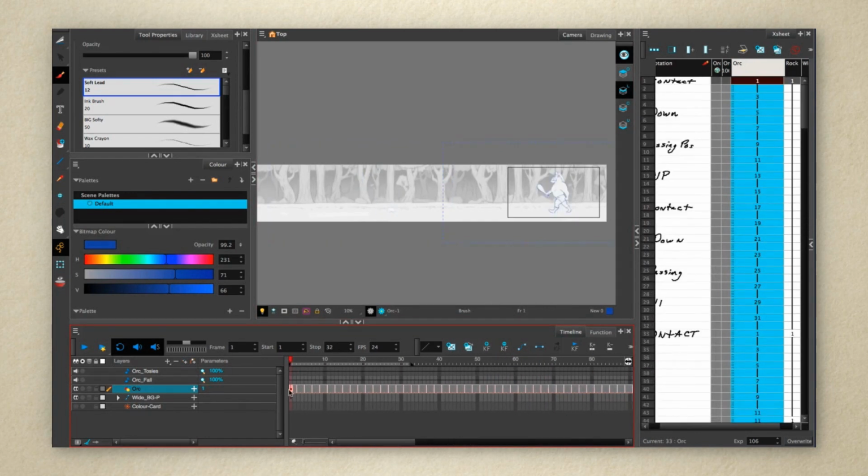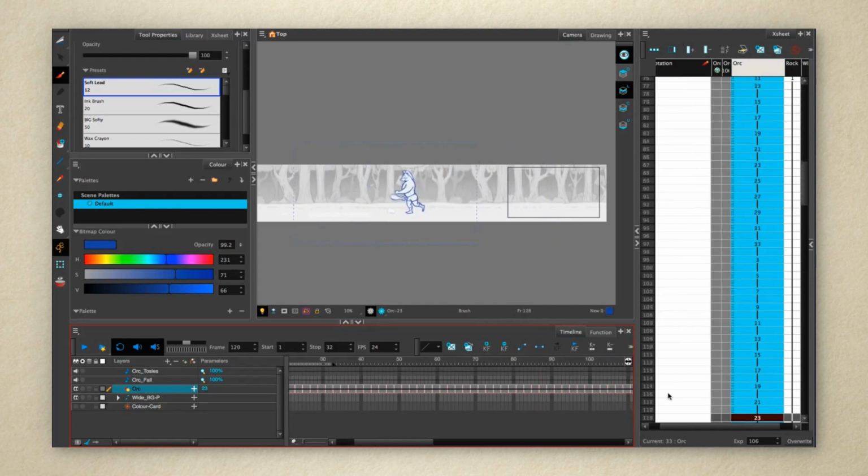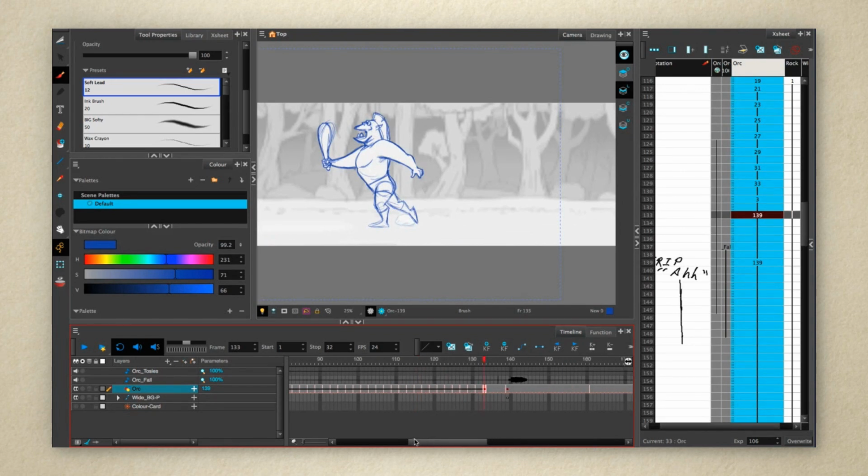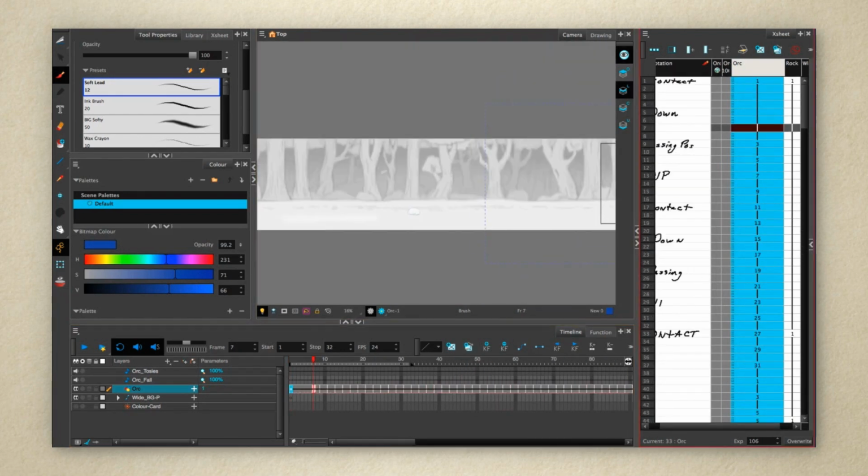Then I'm going to animate the layer that the character is on to move them across the screen. It looks like this frame of our walk cycle is the one we really want to match up with our trip. I'm just going to slide all these frames on the timeline forward to match. That's going to leave a gap at the start, so I'm going to fill in those frames with the right ones from the walk cycle.